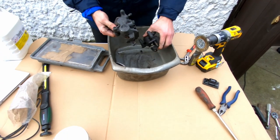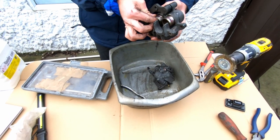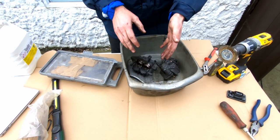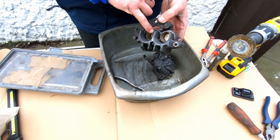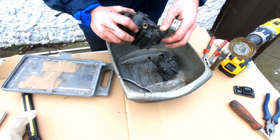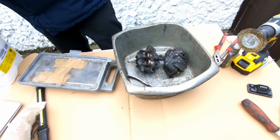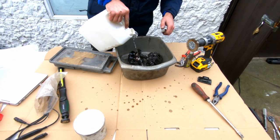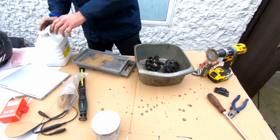So what we're going to do, we're going to replace the full hardware on this. Back to a little background. When we took them apart, the dust seals were missing completely, and some rubber grommets were broken, so that all has to be replaced. So what we do first, we're going to wash it. We'll just use the white spirit to wash off the grime and all that. And then I'm going to clean it with the brake cleaner.